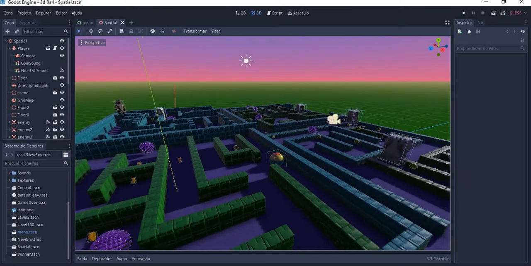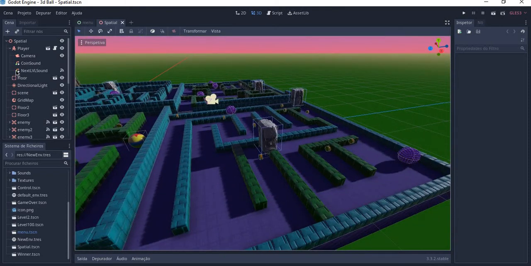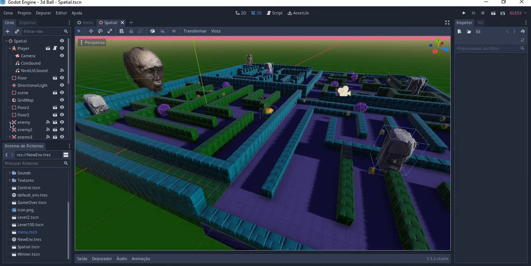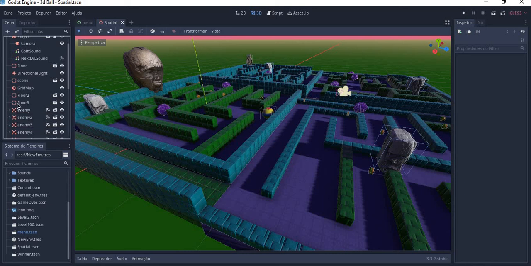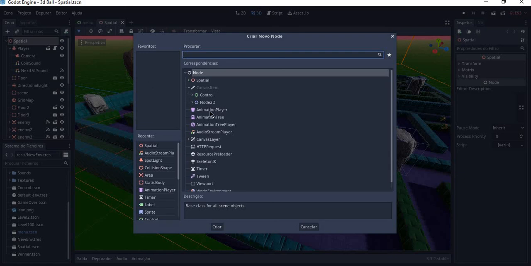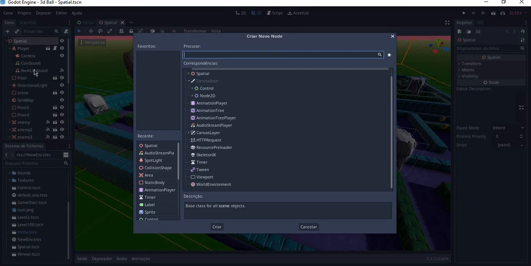It's a little bit hard because you have these nodes, and they are something different than in Game Maker. We don't have this idea of nodes. You have all the objects here, and you can create different instances of different categories, or they are called children, at least in Portuguese.